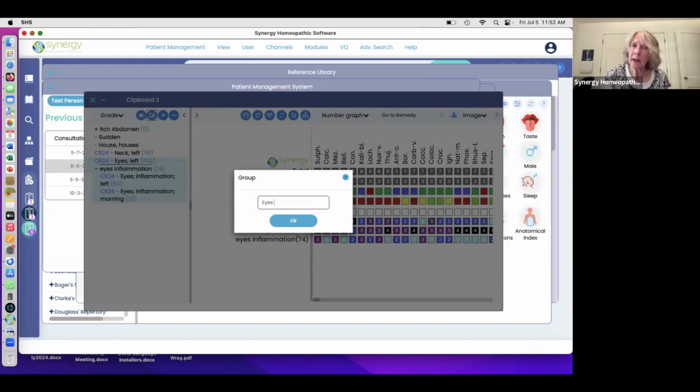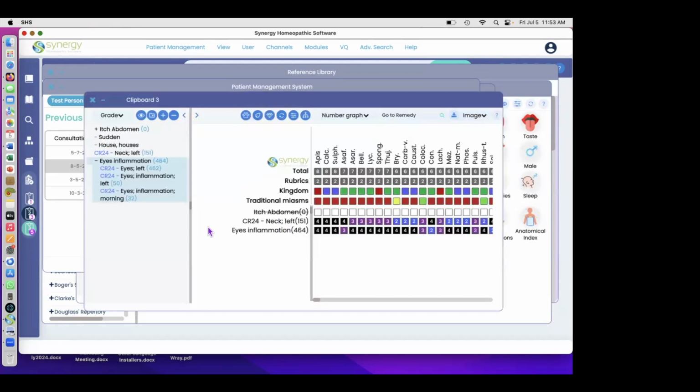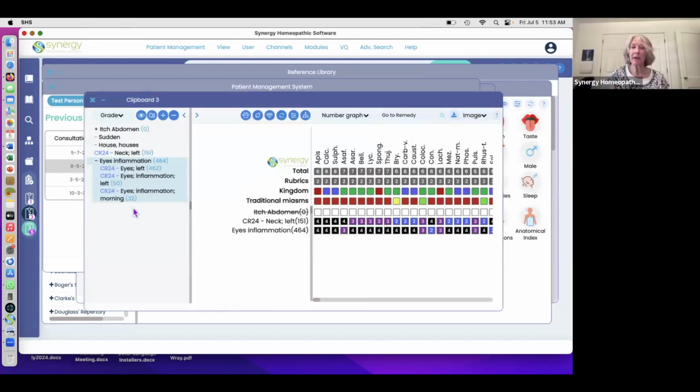It wasn't dragging for me. Does it work for you that way, Maggie? Okay. Well, try dragging it in. If that's not working, you can highlight both and hit the plus sign on your keyboard again, or the little folder, and it'll go in that way. You can see now I have 3 rubrics in this combined rubric. But do try dragging. I don't know why that wasn't working for me.